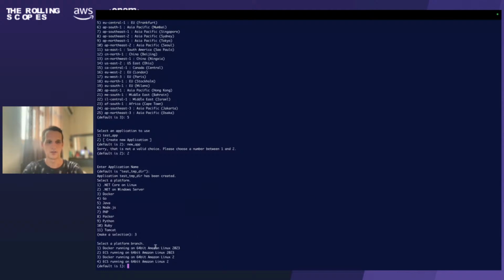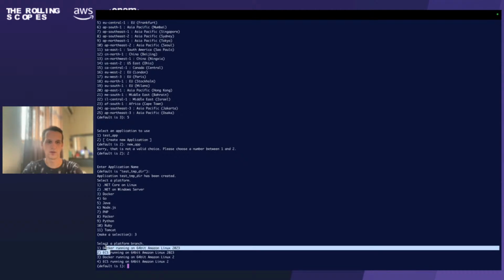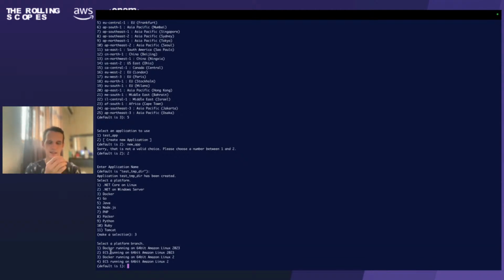And now I need to choose from 4 options. So the third and fourth ones are just the old type of instances of Amazon Linux, and the first 2 are just fresh Amazon Linux. And we only have the difference if we are choosing Docker or ECS. ECS stands for Elastic Container Service, which is kind of just a Docker registry provided by AWS.